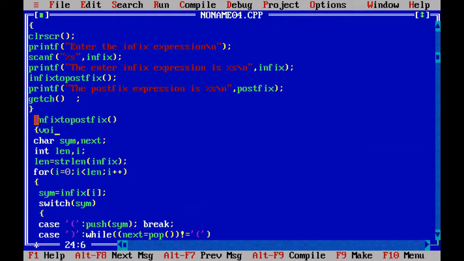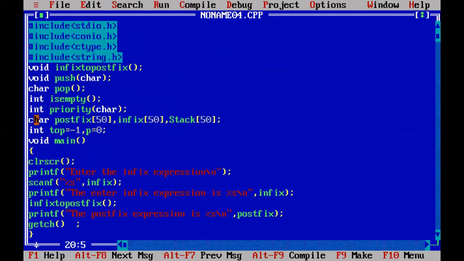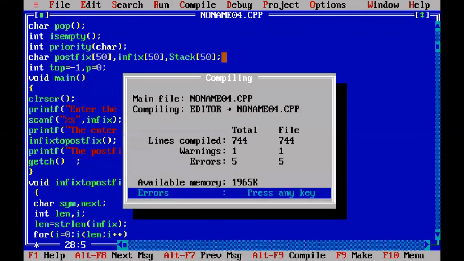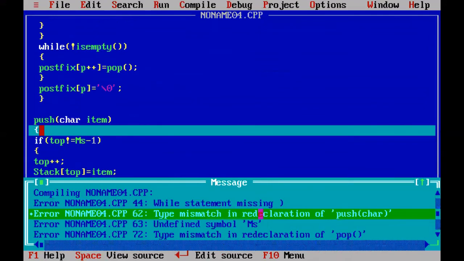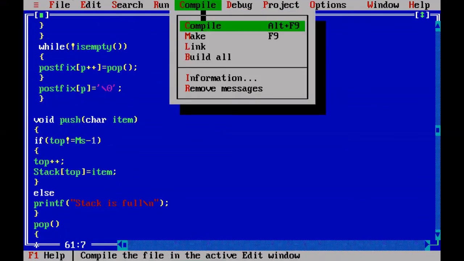I'll write void. While statement is missing. Type mismatch in redeclaration of push. So I'll specify void as the return type.